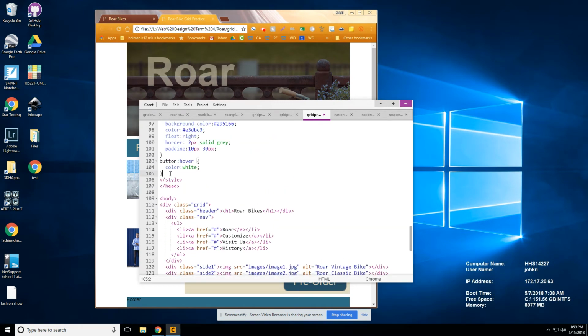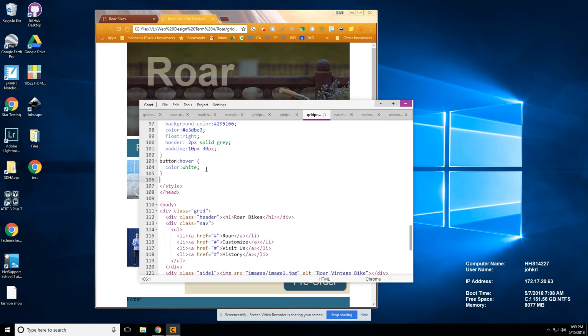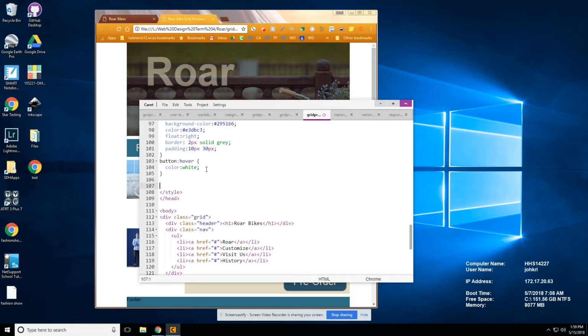So we want to stop right before the end of the style section. So we're in the style section, and we're going to create a media query. To do that, you want to type @media, and there's no space between that. Then we have a space, we type only screen and then in parentheses, you're going to type max-width colon, and then we're going to have our first breakpoint as 1,000 pixels. What that means is when this screen here gets to be 1,000 pixels or less, it's going to change to the new layout that we're going to define.